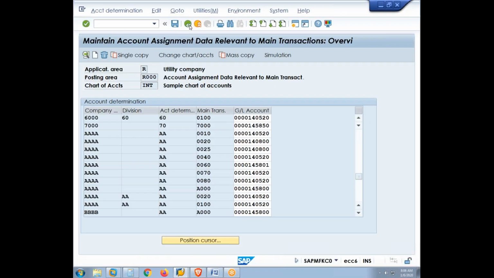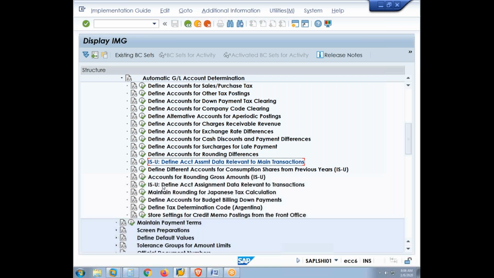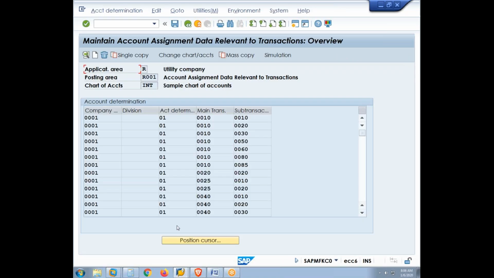So to maintain the revenue account determination, we have to select ISU define account assignment data relevant to transactions. Again here, the parameters will be company code, division, ID for account determination, and then the main transaction. That means the same sub-transaction can happen in consumption billing, in your move billing, in final billing.